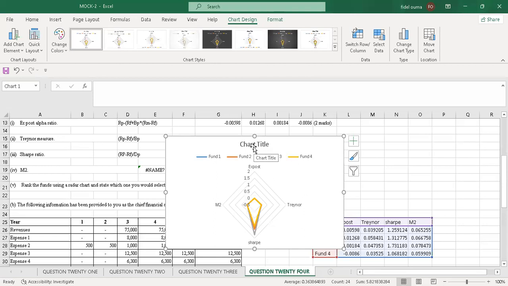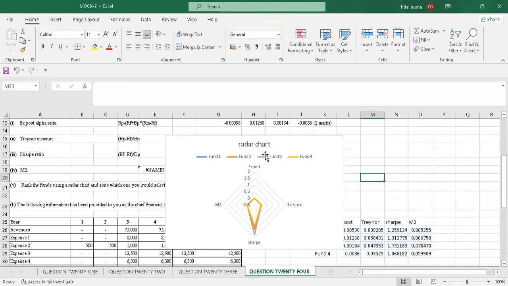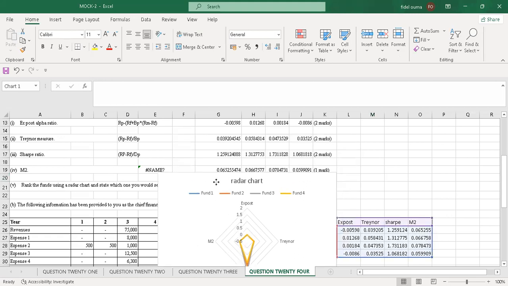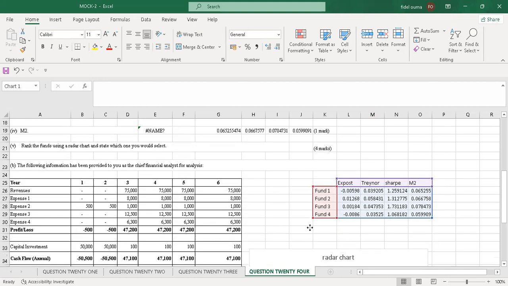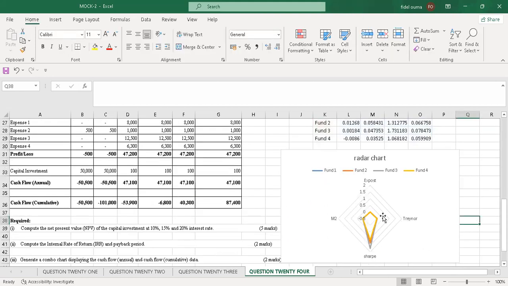And let me just give it the title. So just write radar chart. Once you have it, I'll just drag it. I'll place it somewhere here so that you can see it clearly. So the radar chart is clear.